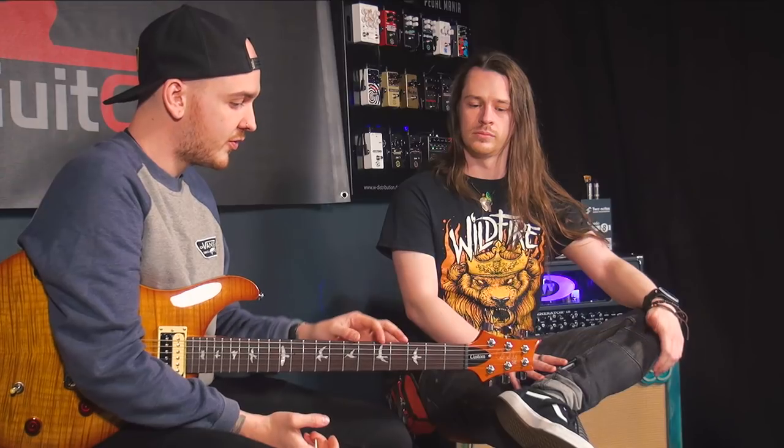Okay, so the Studio is for the guys that have a full studio rig. It's got word clock, digital out, XLR inputs, XLR outputs, everything that you could possibly need, aside from attenuating to a cab. So if you want to attenuate to a cab and that is paramount for you, then the Reload or the Captor.